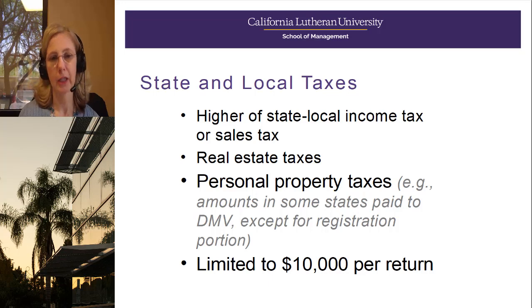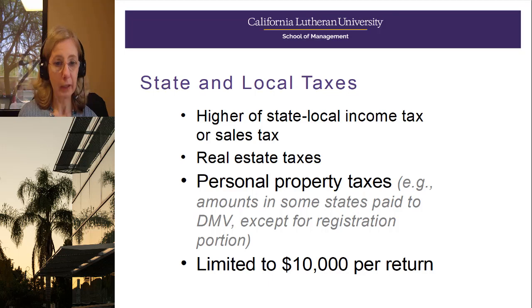In addition to income tax or sales tax, those who own property, own real estate, can deduct real estate taxes, and there's no limit to the number of properties upon which you can deduct real estate taxes. You just have to be the one actually writing the check, so the money is coming out of your bank account. In addition to real estate taxes, many states assess personal property taxes. The most common types of personal property taxes are on automobiles, but they could also be on boats, ATVs, trailers, RVs. Any personal property tax is deductible as well.